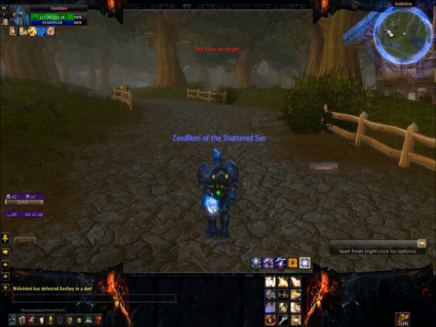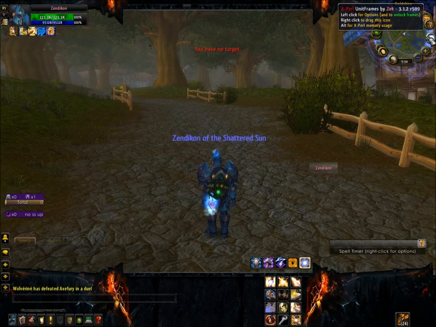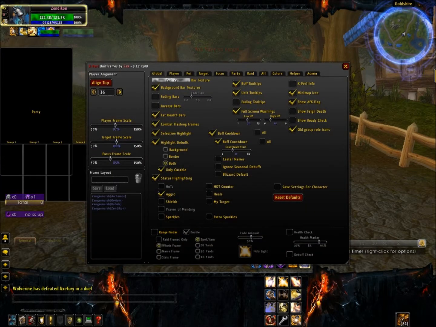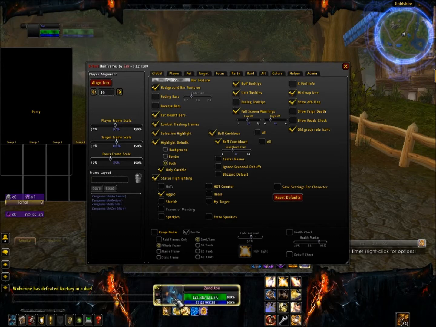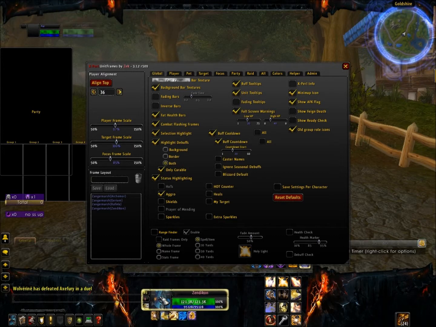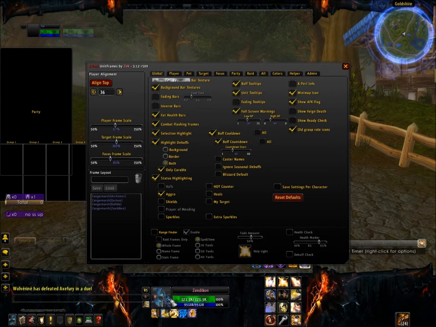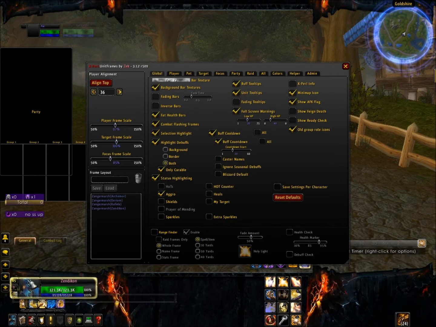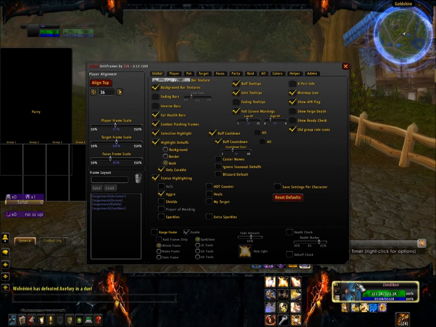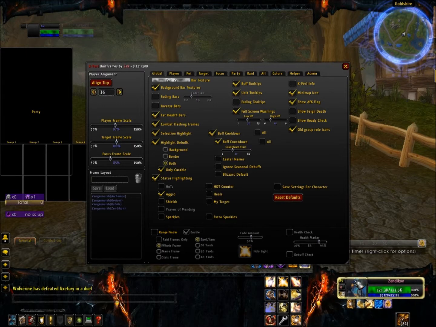So after all that's done, I can then open Xperl and begin moving other things. Like maybe I want my portrait here, or maybe I want to slap my portrait there. I can move the chat box. I'm just not going into it. Maybe actually it doesn't look bad there.